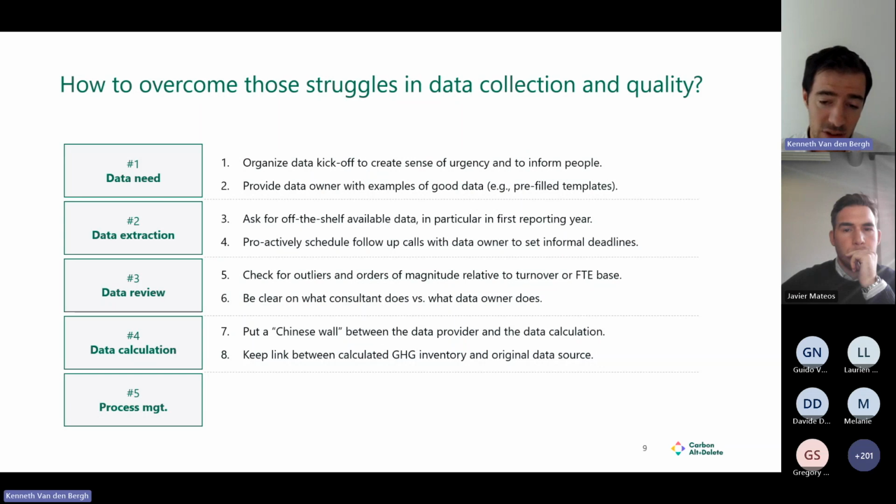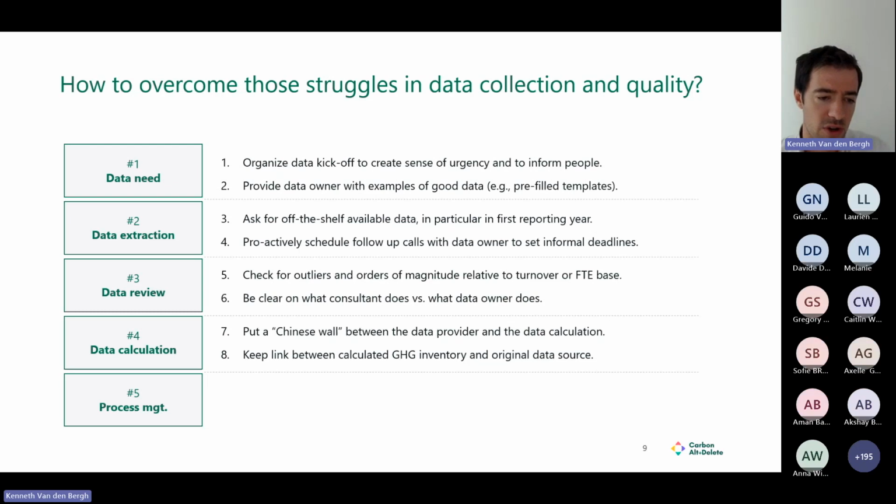So if they need to really do the calculation themselves or be involved in that, things go wrong, right? Things that should be in scope 3 move to scope 1, or typically the other way around. The emission factor is not picked right. There is confusion about what the well-to-tank piece is, and so on and so on.